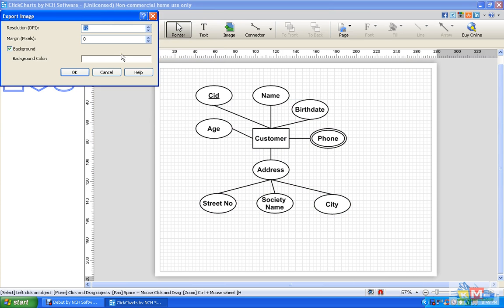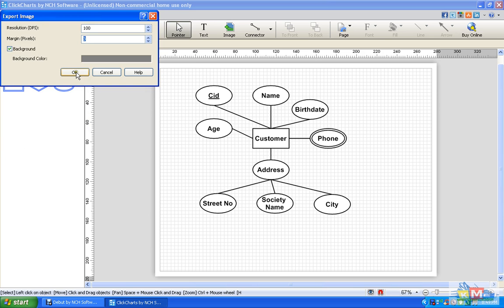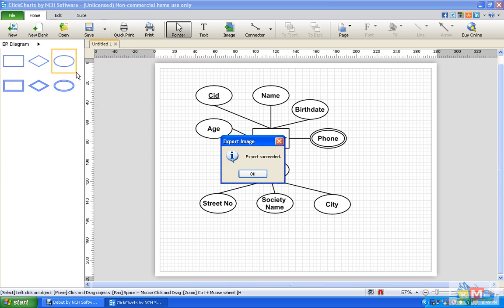Now it asks you the resolution. Now resolution is 72. You can increase it to 100. Margin in pixels, you can change it according to your requirements. You can change the background color of the diagram image. Suppose let's say we use slightly dark, okay, and click on OK. Now this will export it and say export succeeded.